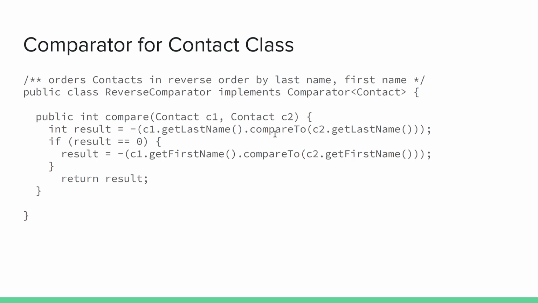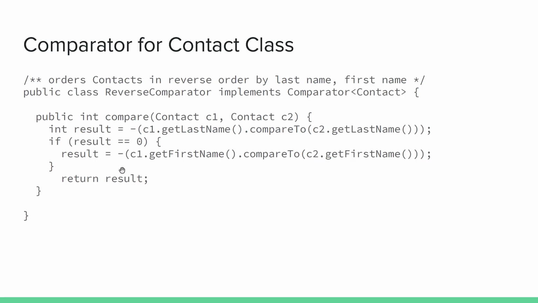Internally, we're using the same compareTo method that we saw in our compareTo method for the Comparable interface. We're using the String's compareTo method, but we're taking whatever value comes back and reversing it. We're using the negative symbol to reverse the sign of whatever value comes back. If that number was a 0, we still will compare the first names after we've compared last names. And again, we're reversing the sign on the value returned from the String's compareTo method. So we get the reverse of the order we would have expected from the Contact class's compareTo method.